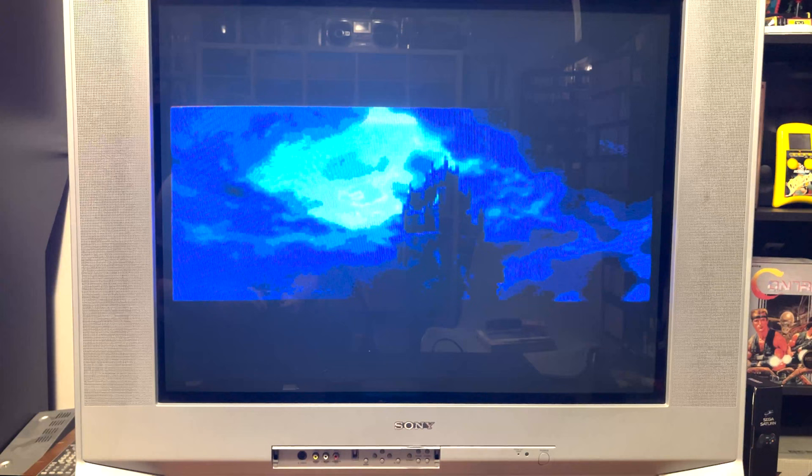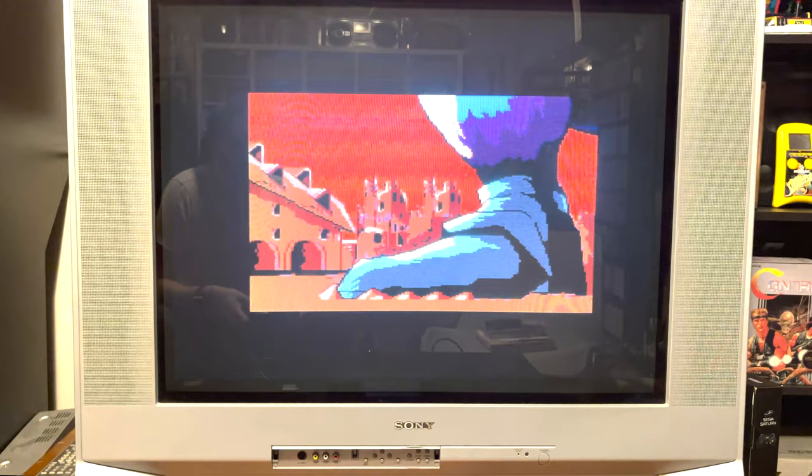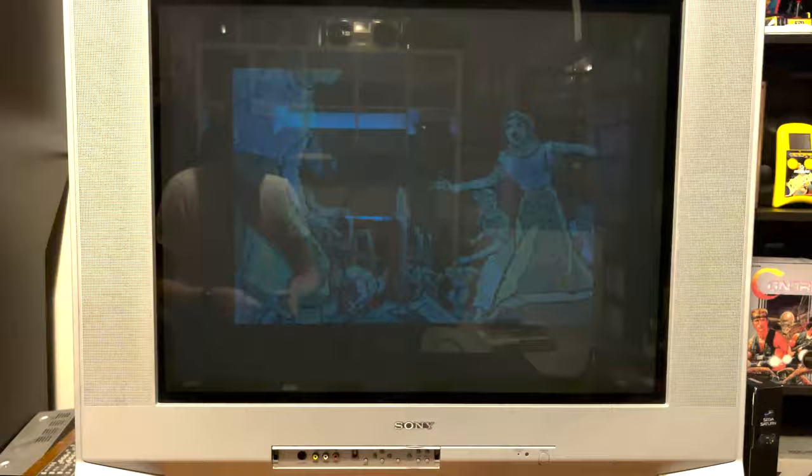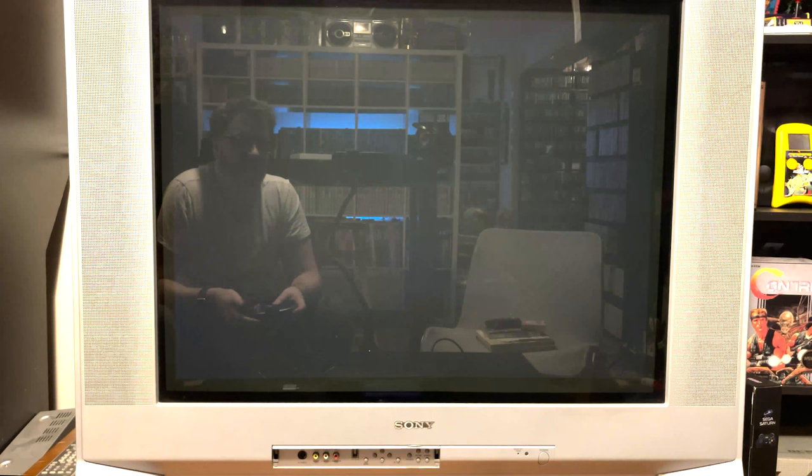The thing I've noticed with Turbo CD games, you know, graphically they're better, but it's really the sound. The sound is fantastic. You get that CD audio. I'm having a great time with the CD-based systems between the Saturn. I've been playing a lot of Sega CD with the Mega Everdrive Pro, which will be featured in an upcoming video. But the audio's awesome. Great soundtrack on this one.